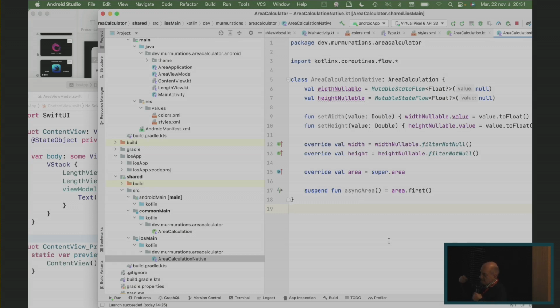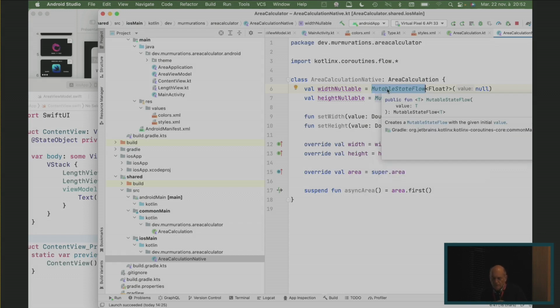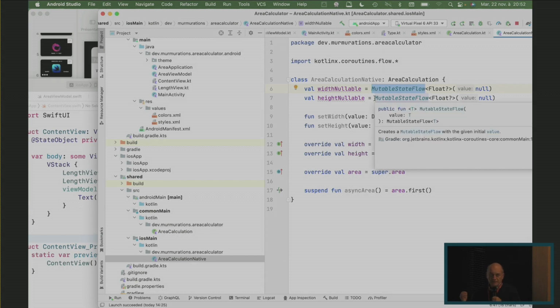So we have to instantiate here. So we define a class here, which will be an Objective-C class by compilation. And in this class, we define the same thing as we have done for the Android part, but with something else. We need to have the flows here, which are defined when we instantiate.